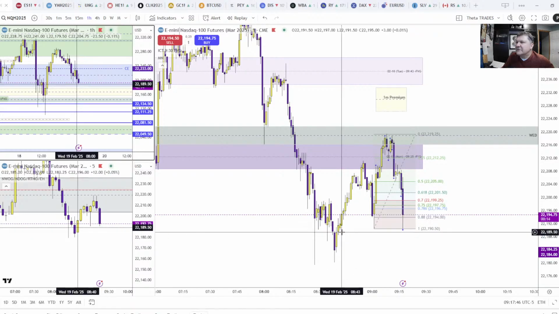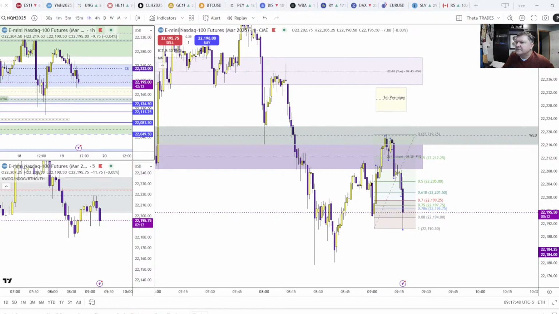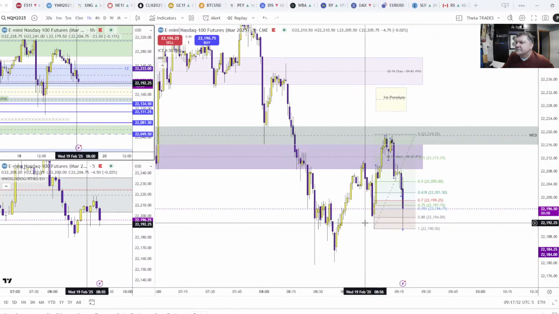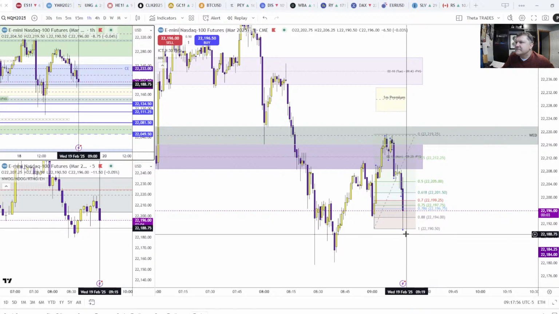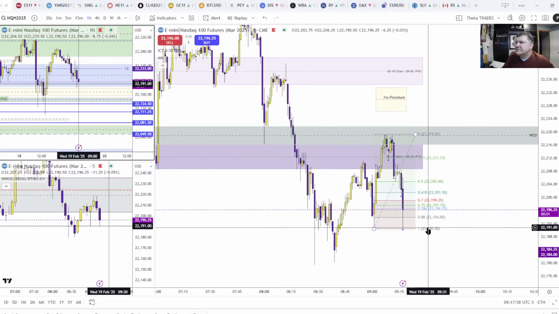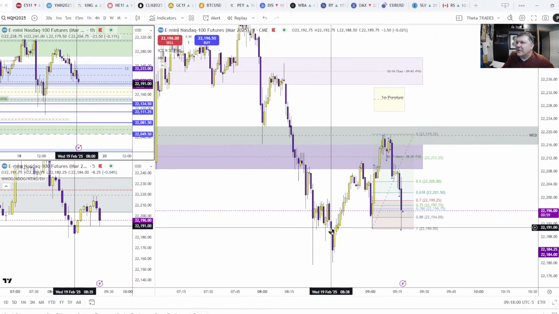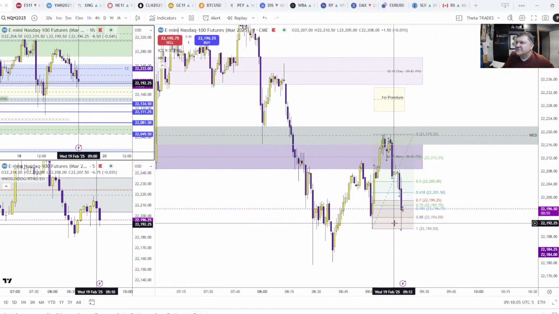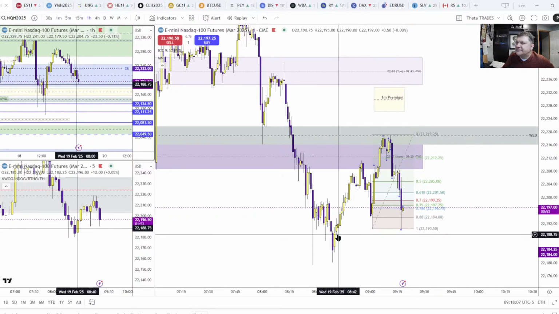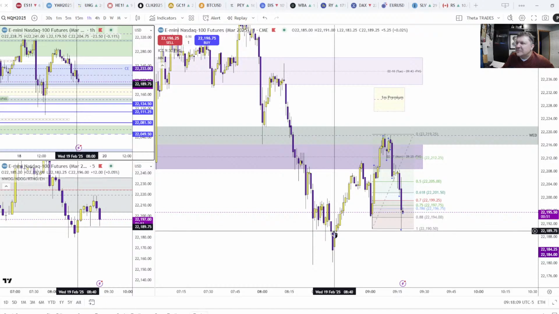Looking for that first little spot that I had back here. Just cleared out the box there. That would have tapped my old one. So I just want to see that last little piece down there get tapped.